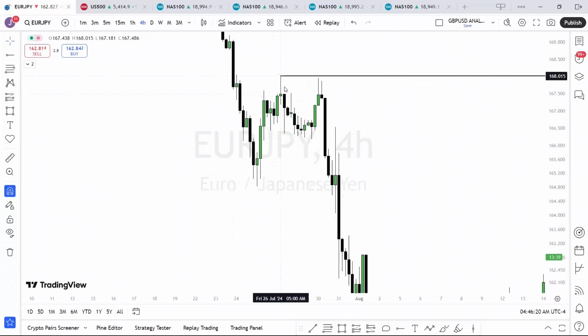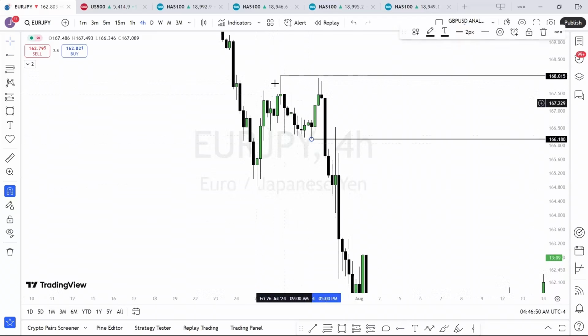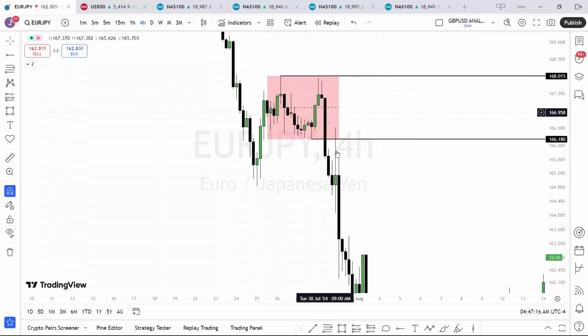This high and here. So price created this swing range from this low to this high, and then created another range again. So this high to this low, this is another new range. You can see how price has been consolidating here. Now, normally, this is actually the range. If you look at it here, this is actually consolidation. But we want to be precise.